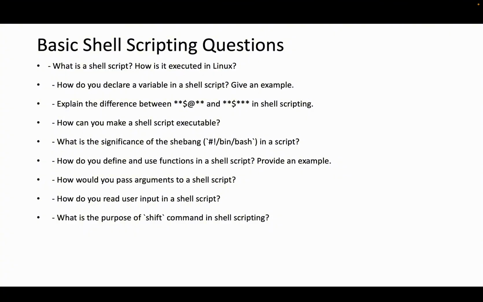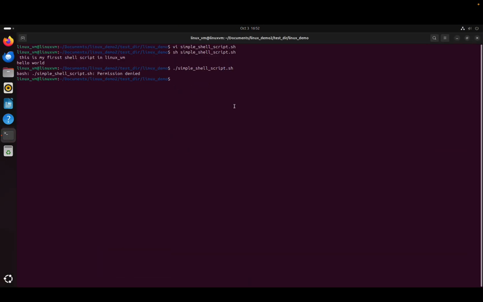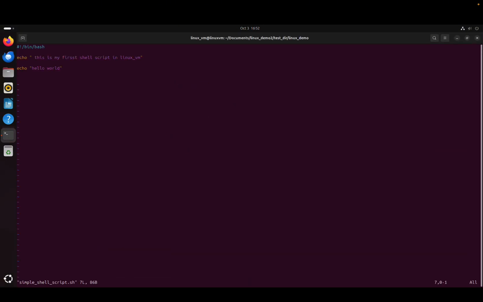How do you declare a variable in shell script? Give an example. So let's open the same vi shell script.sh. I for insert, name equals Amulya, that's my name.